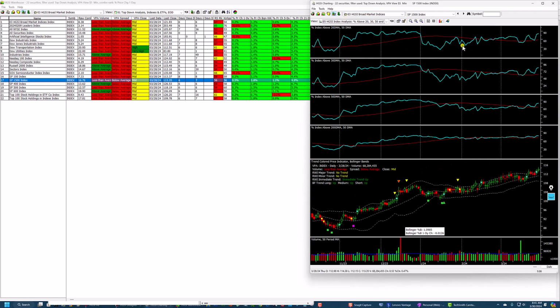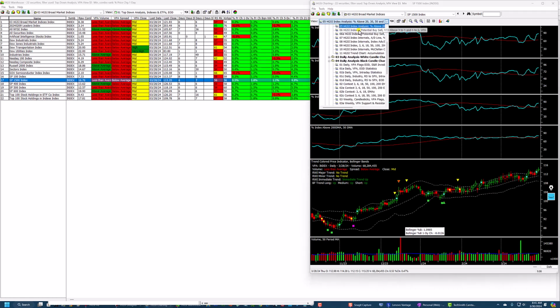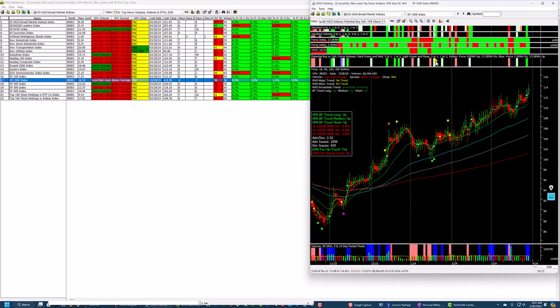Here's the percentage above the 20, 30, 50, and 200-day moving averages. Notice that they're all above the moving averages, and these 3 are turning up. The 200 is flat, but these are turning up. Look at the strength in this market. It just is not slowing down yet. Now on this one right here, these are all dark green bars, which means this is a buy signal. I'd say it's a potential buy signal because this is history now, but it looks like it's going up.